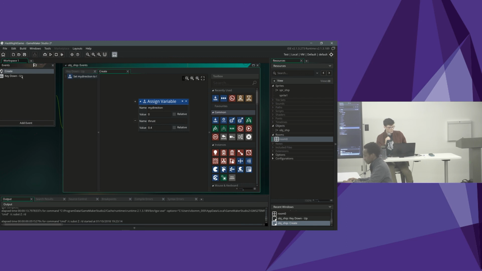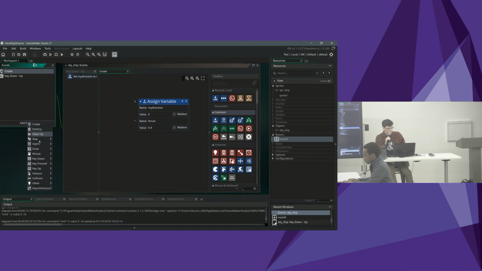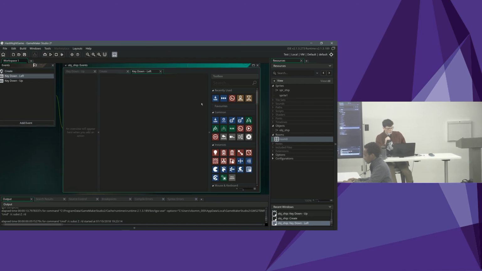So now that we have that, I'm going to program what happens when we press the left and right arrow keys. So I'm going to change my direction. And when we press left, we're going to want to rotate counterclockwise.